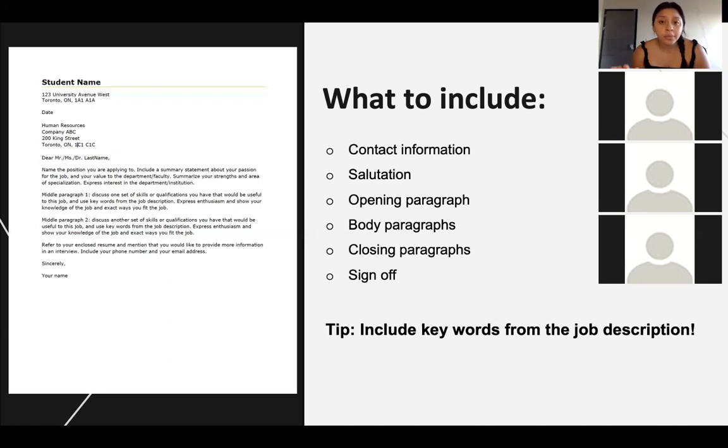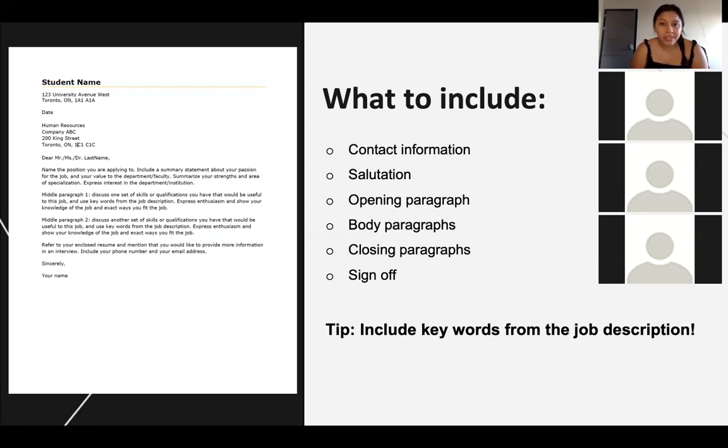And then you have the closing paragraph, which is basically just restating your interest for the job, not saying, but kind of implying that you will be a good fit for the company, and also providing a way of contact. So you can add your cell phone number there, saying that they can contact you there, or you can put your email address. They usually put both. And then the last part is the sign off, which is basically just putting that it's from you.